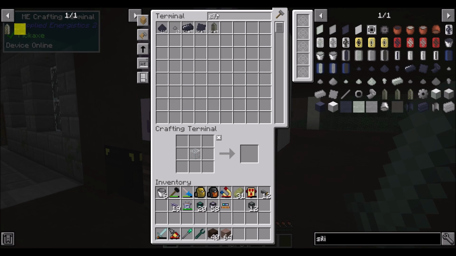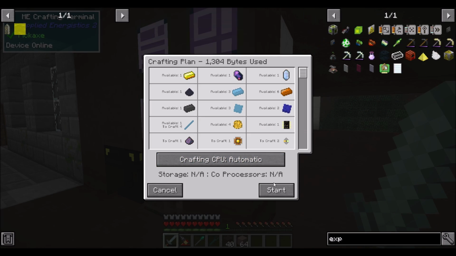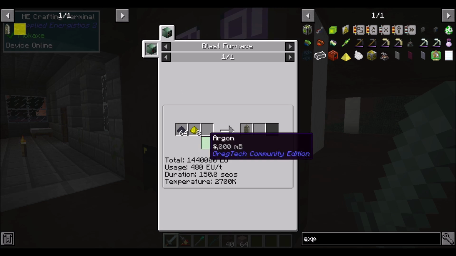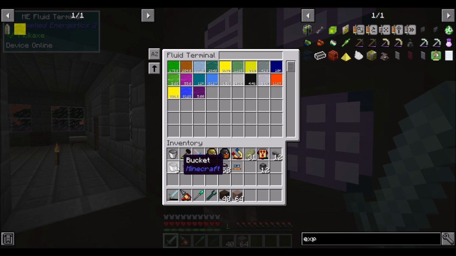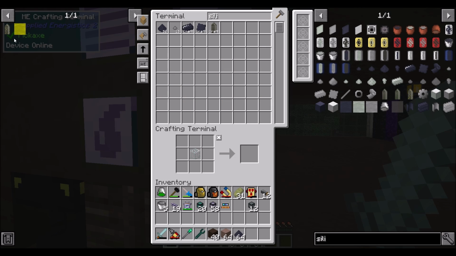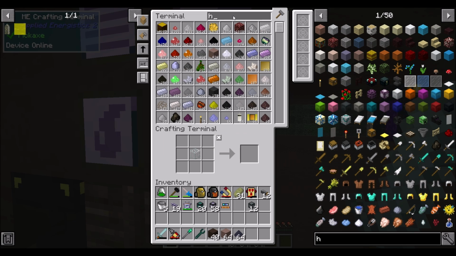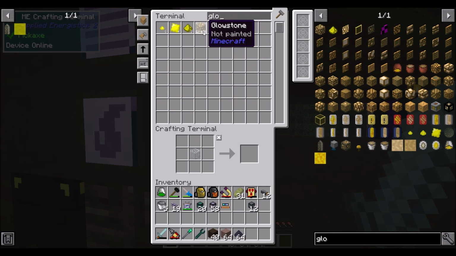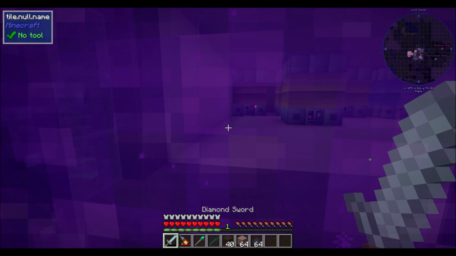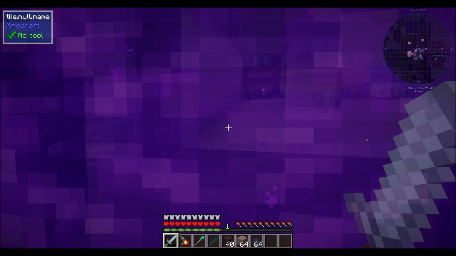So what I'd like to do is get an export fluid bus, and give me 1 bucket, because what we need is argon gas. Boom, I want to borrow you for a second. And let me get my silicon boule and 8 glowstone. Wow, that is a comically small amount of glowstone. Guess who's going to the nether? Right now, this exact moment. Your buddy Direwolf. Back in a few.